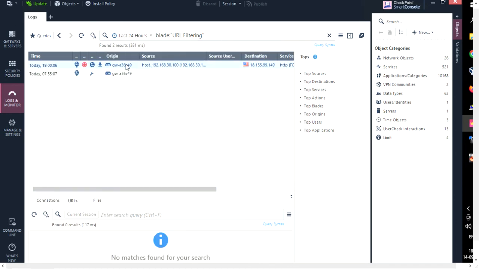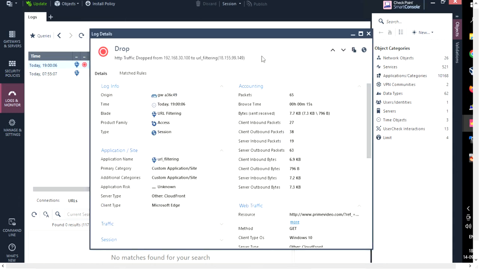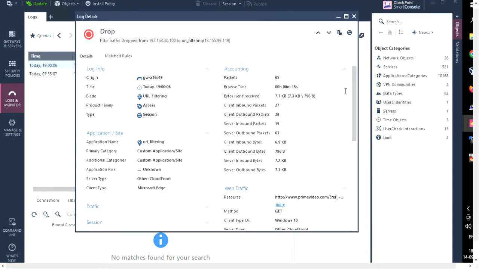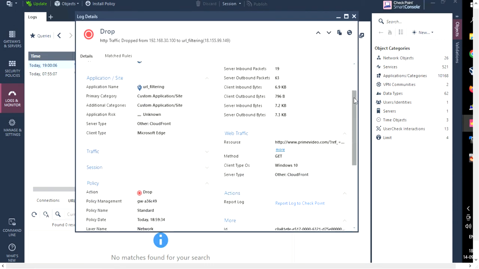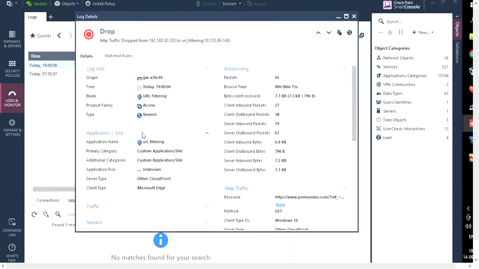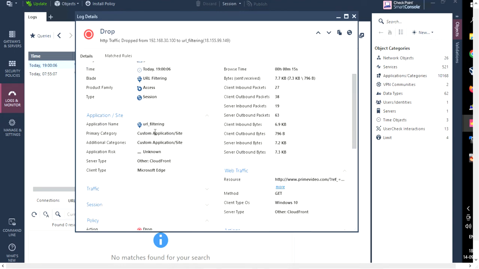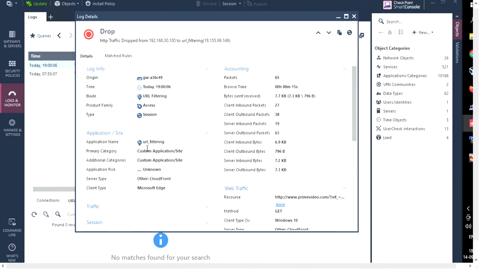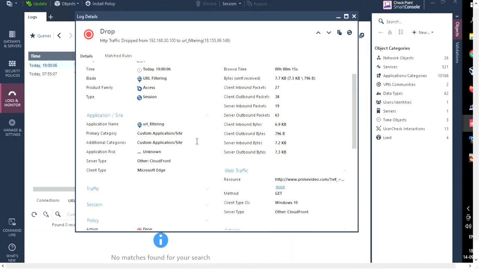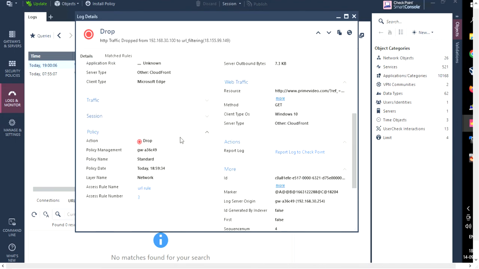So here it is, the log which is blocking the URL Prime Video. The source is our internal device, and the destination is shown. Let me see why it is blocked.